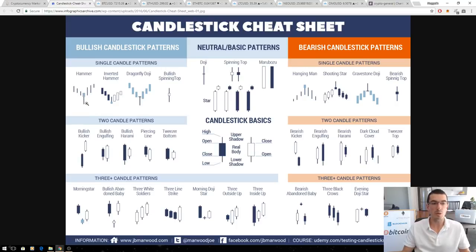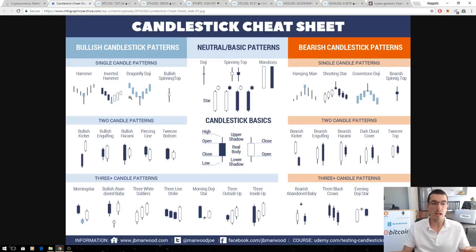It means that all these buyers are stepping in. So we might open here, we trade lower, but then this wick represents all the buyers that stepped in during the day to push price higher and close up here, or close here where we opened. So again, fancy names, but as long as you can look at the candle and understand how it's formed, these wicks above or below can give us these messages that, hey, this might be a bottom, or conversely, this might be a top.